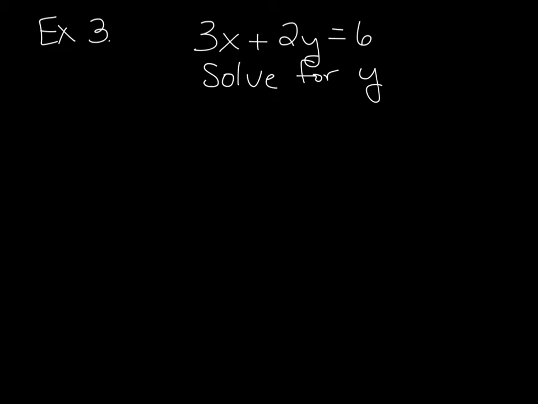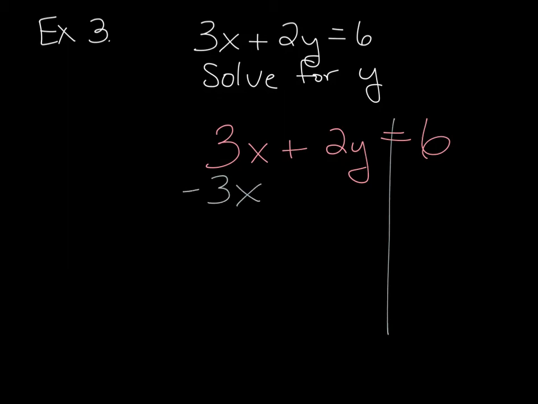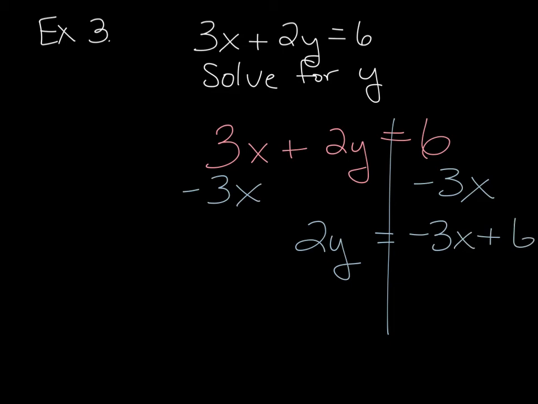So again, you still ask yourself the questions. Number 1, which side of the equal sign is the variable? It's on the left. What else is on that same side? That 3x. How can I move it to the other side? Well, I'm going to subtract it off. I know I went by that quicker, but here we go. We have 3x plus 2y is equal to 6. So I'm solving for 2y. I'm going to move this 3x to the other side of the equation, which gives me 2y is equal to negative 3x plus 6. Then I am going to divide everything by 2.